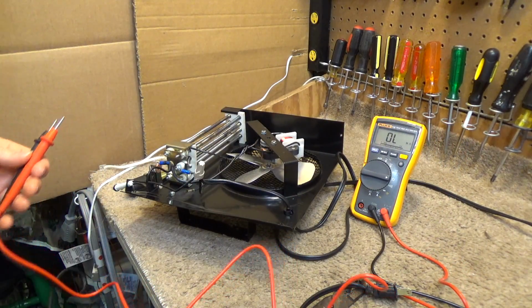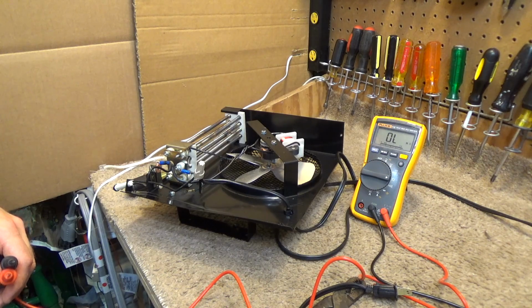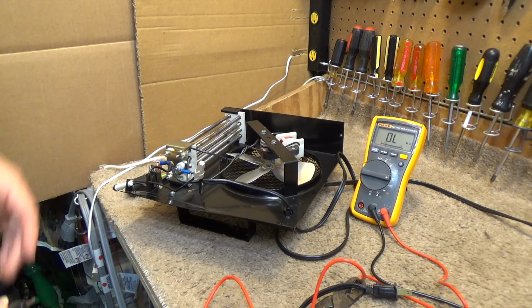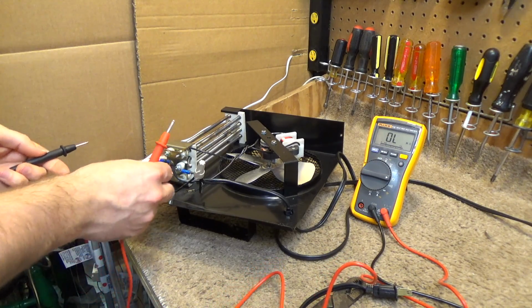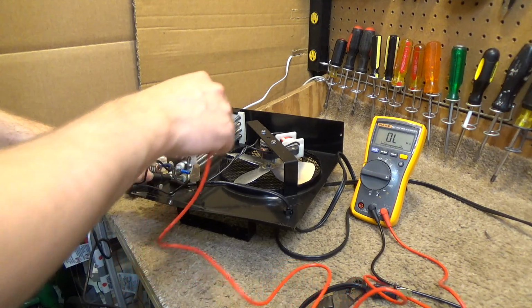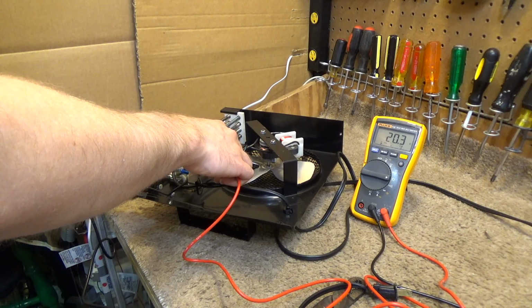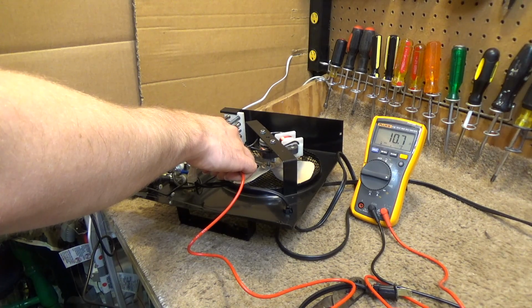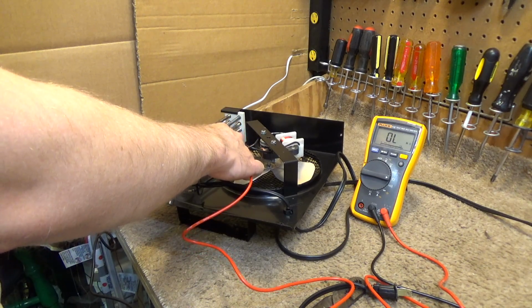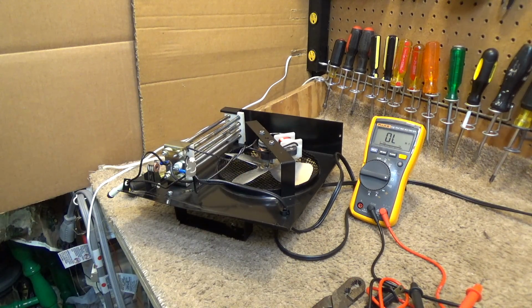Now the element, if you were to calculate the theoretical resistance via Ohm's law, in this case because it is a 1500 watt element on a 120 volt circuit, the resistance would be approximately 9.5. Now we're probably going to get a much higher reading than that because these elements have a positive temperature coefficient, which means that when they're hot, the resistance will go down. And since this is not hot, it's at room temperature, we are seeing a higher reading, which is kind of fluctuating a bit here. We're not getting a very good connection in the terminal. We're getting about 20. I don't think there's anything wrong with this heater at all.